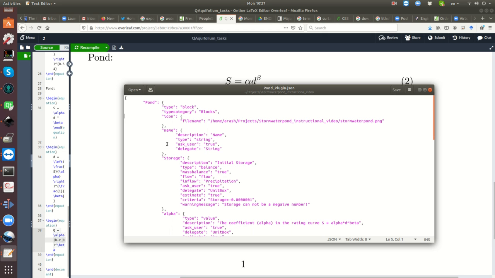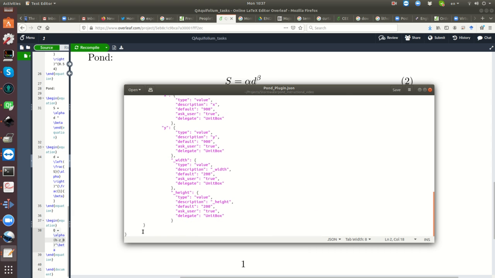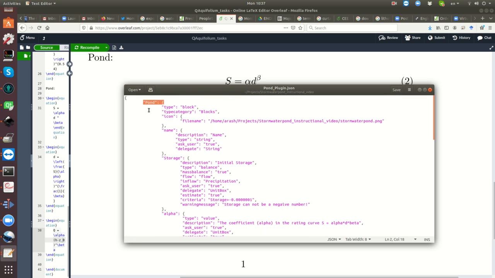Okay, so now I just want to test this component that I just created to see if it works the way it's expected, if I have any errors or anything. We can essentially add other components down here, but our template right now only has one component, which is a pond.